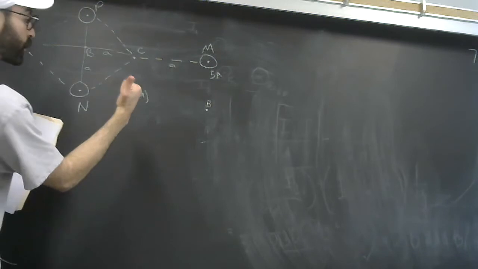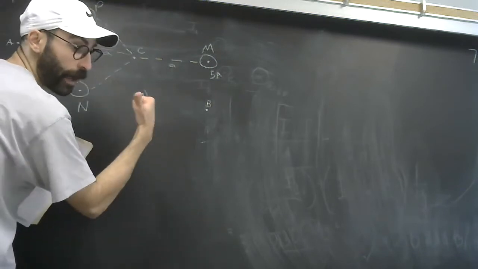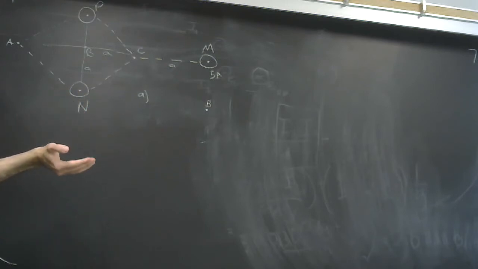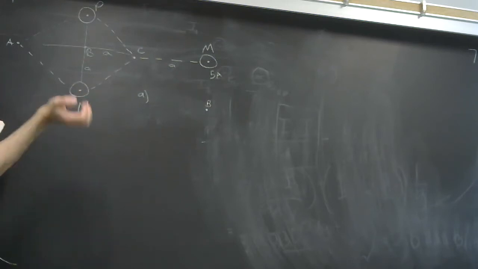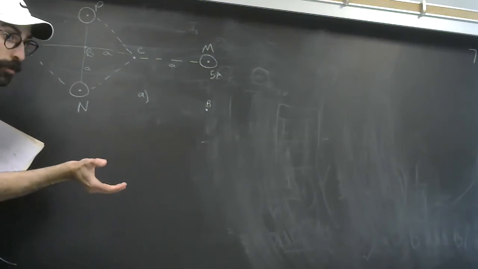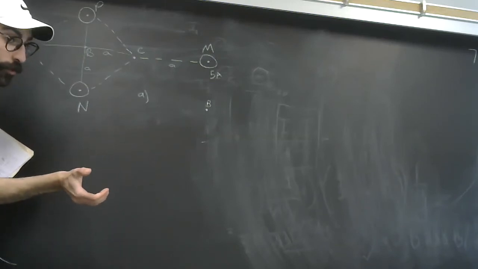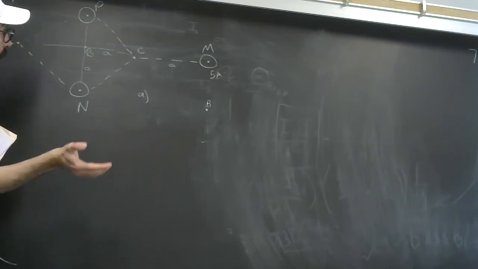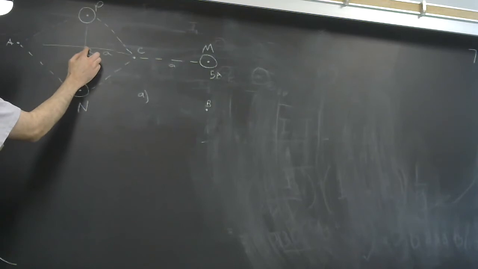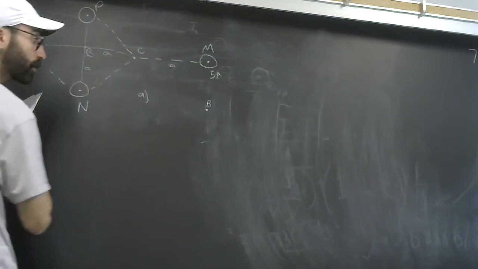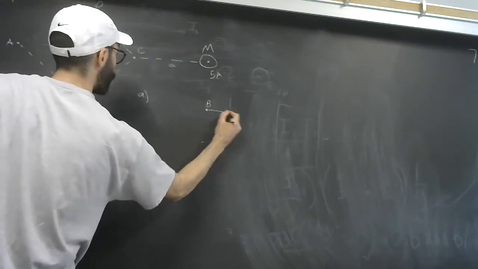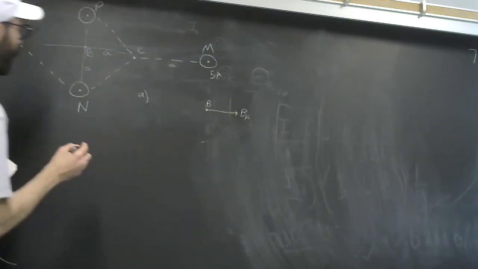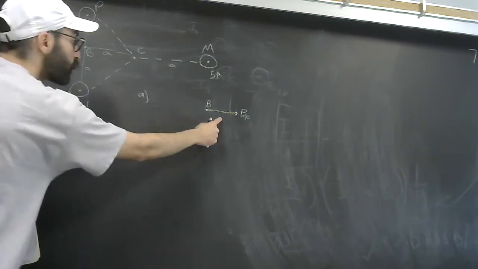You put your thumb in the direction. In this case, they're all coming out, so my thumb's going to be pointing out every single time. And then my fingers curl where the produced vector is perpendicular to the shortest distance between them. I apologize, this doesn't look great, but essentially I have a thumb pointing out, my fingers are pointing this way, so this vector right here, the B by P, is pointing this way. And what I said is it's perpendicular to the shortest distance.